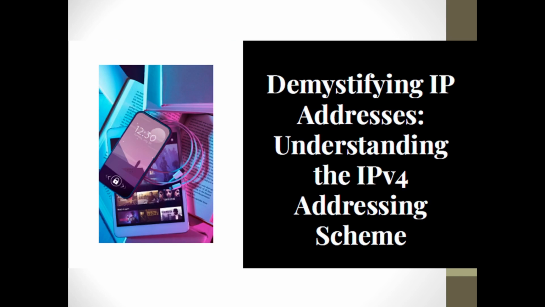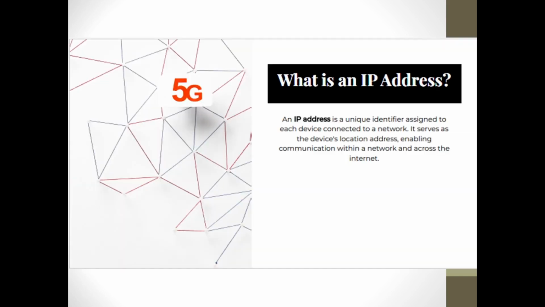Firstly, let's know what is an IP address. An IP address is a numerical label assigned to each device connected to a computer network that uses Internet Protocol for communication. It serves two main functions. First one, identifying the host or network interface and providing the location of the device in the network.